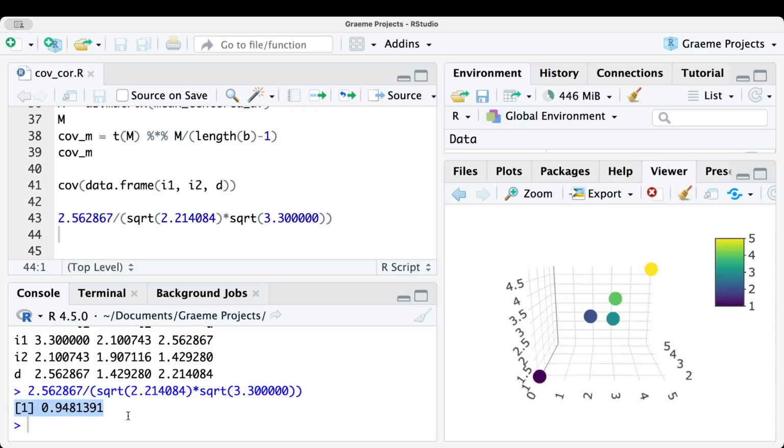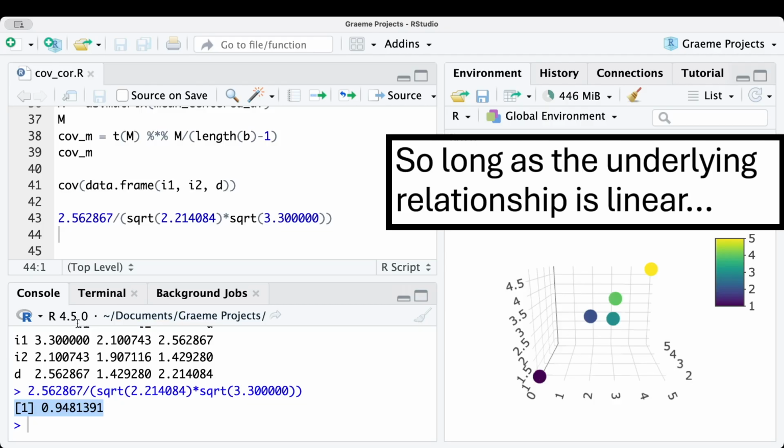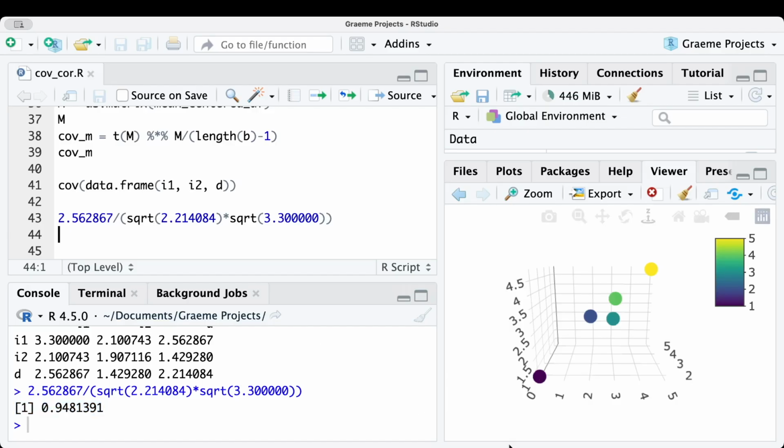This value for the Pearson's product moment correlation varies from 0 to 1, with 0 meaning that there is no correlation whatsoever. So if you change your independent variable, who knows what's going to happen with your dependent variable. Whereas a correlation of 1 indicates that they are perfectly correlated. If you increase your independent variable, you'd expect to see a corresponding output with 100% certainty, right? You know what's going to happen with the other variable. So 0.94 is a pretty high correlation, which tells us that these are two very correlated variables.